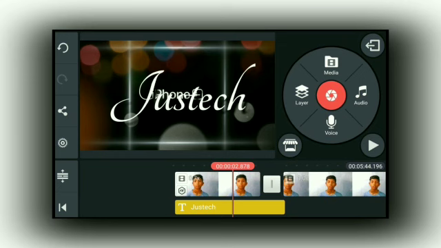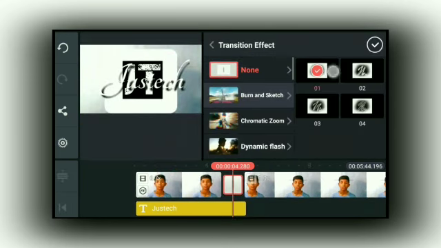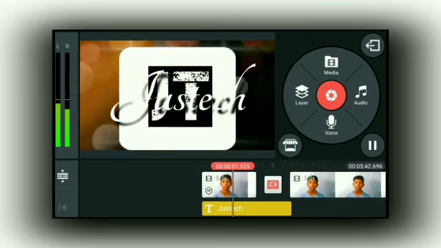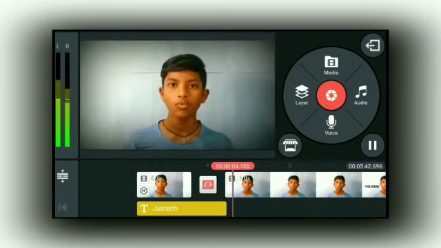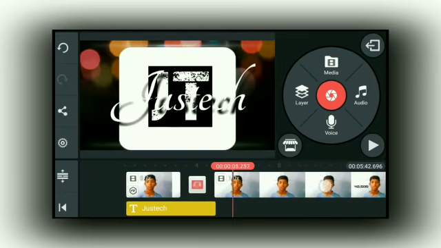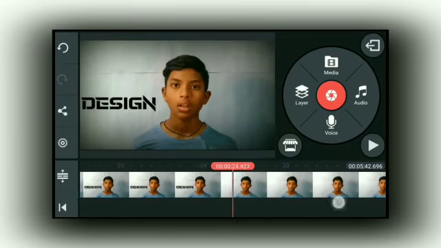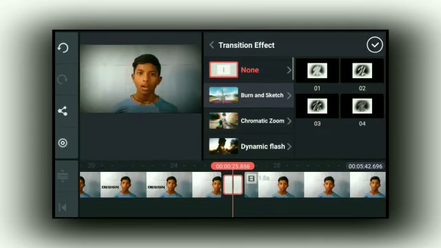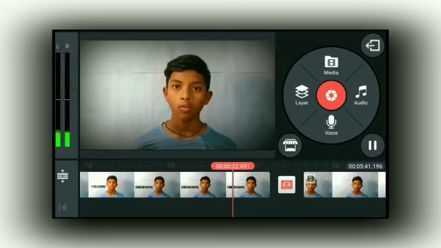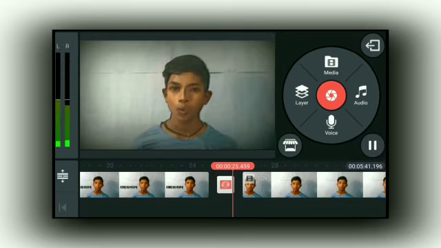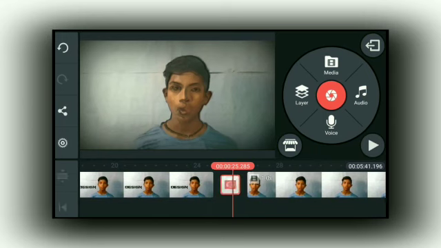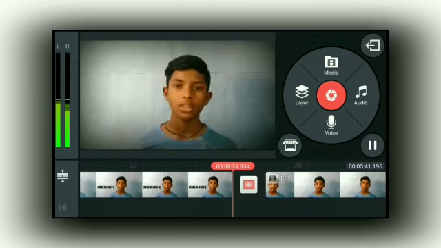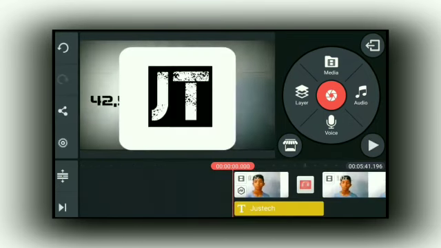See, this is one clip and this is one clip, and if you click on it, this I have downloaded. See how it changes from this clip to this clip. We can say it's an amazing phone because I will show again from here. I want to split it, and I want to add this here. iPhone SE 2020 is the same design as... See, it changed somehow. You can add anything like this, cinematic zoom like this. Same design as... See how it changed from one clip to another clip.